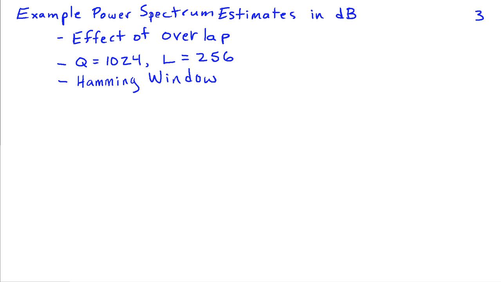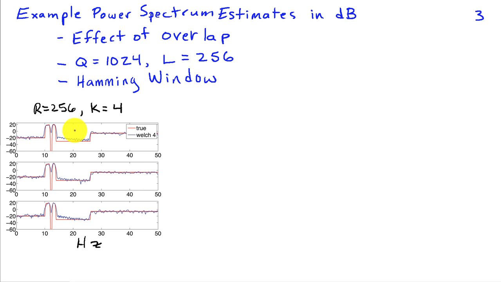Now I want to look at the effect of overlapping successive segments when we compute the periodogram. And so again, we have 1024 data points total, and we're going to use length L equal 256 segments for each of these, and then we'll look at different levels of overlap. And again, this is the default hamming window that pwelch uses. So here's the result we had when there was no overlap. In other words, R, the offset between the segments was also 256, and we had a total of K equals four segments from our available 1024 points of data, and it's the result that we looked on the previous slide.